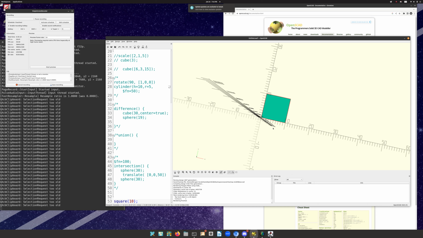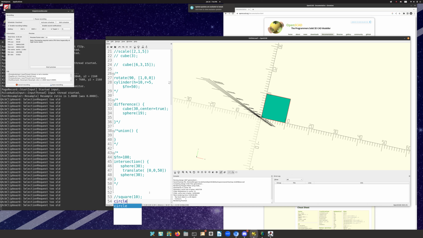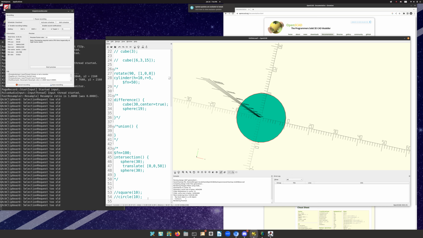The analogous thing is a cube. You've got a circle with radius 10 again, so this is going to be twice as big as the square. It's centered on the origin. There is no cylinder, obviously, because square and circle are flat.